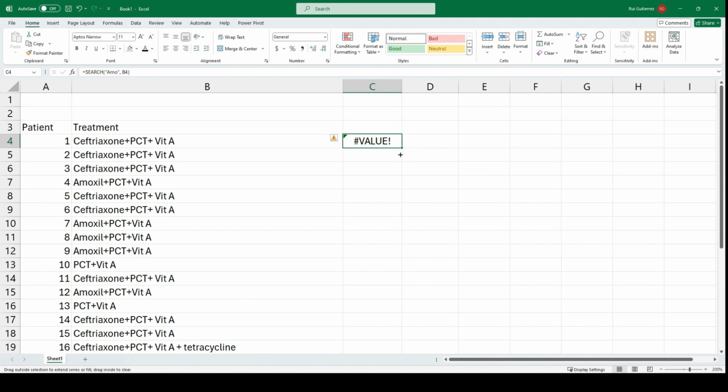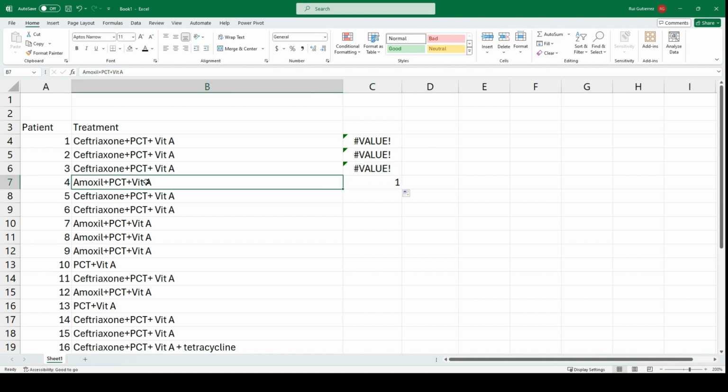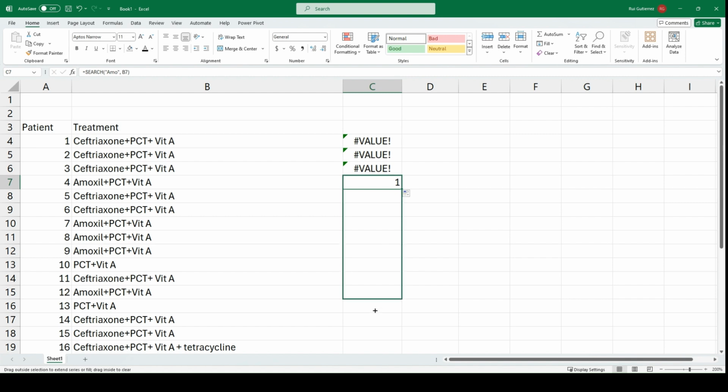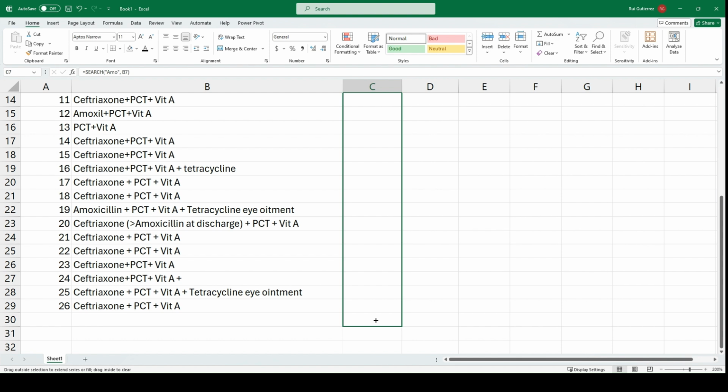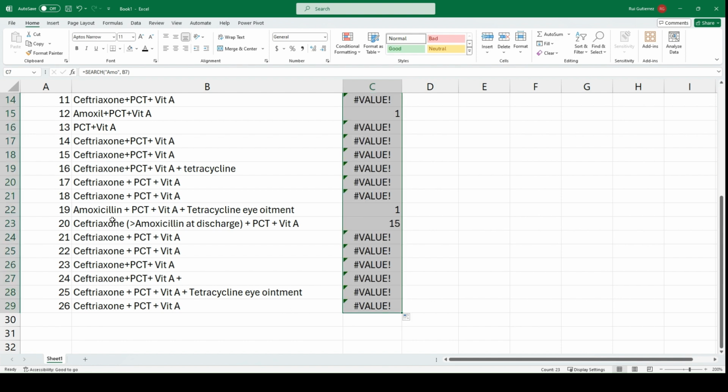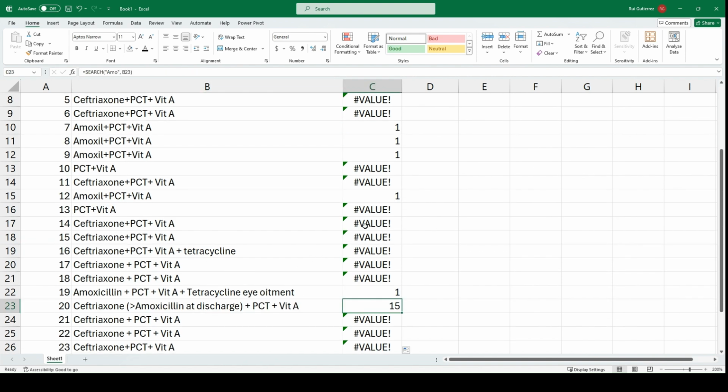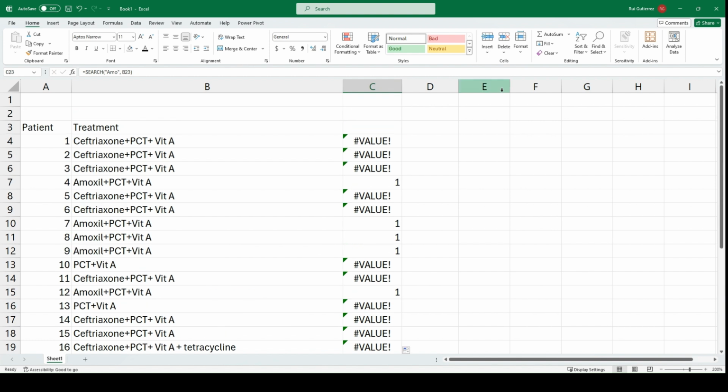If we copy down this formula a bit lower, we can see that in places where Excel has found amoxicillin, it's replaced with a number. Where we don't see the word we're looking for, we get an error message. And when we do find it, we get a number. We can just copy all the way down. We can double check: here there is amoxicillin, we get a number. Here there's also amoxicillin, we also get a number. Places where we don't have amoxicillin, we don't find a number.